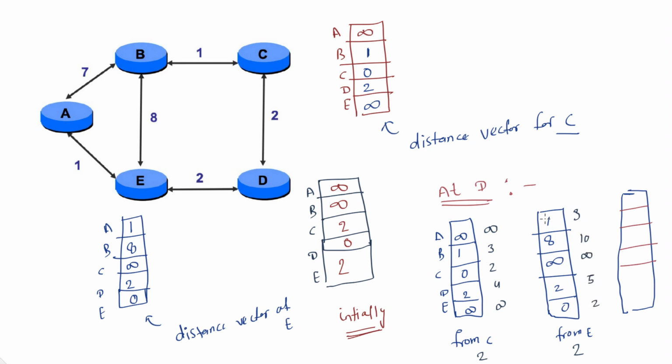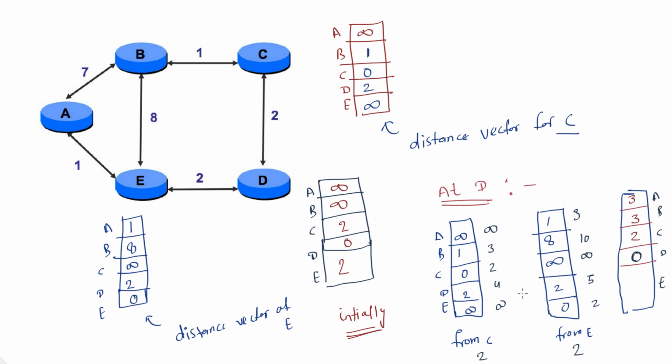So it will compare these two. Now, as we know, this is A, B, C, D, E. As we know, from D to D itself is 0. So anyway, it will write 0 first, and then it will be comparing these two. Now you just compare infinity and 3, then obviously 3 is minimum. Compare 3 and 10, obviously 3 is minimum. Compare 2 and infinity, 2 is minimum.